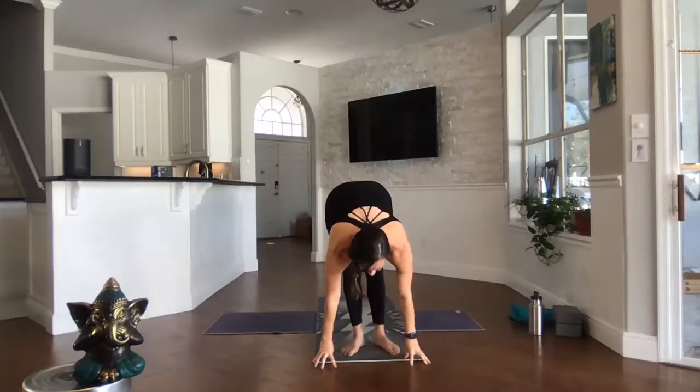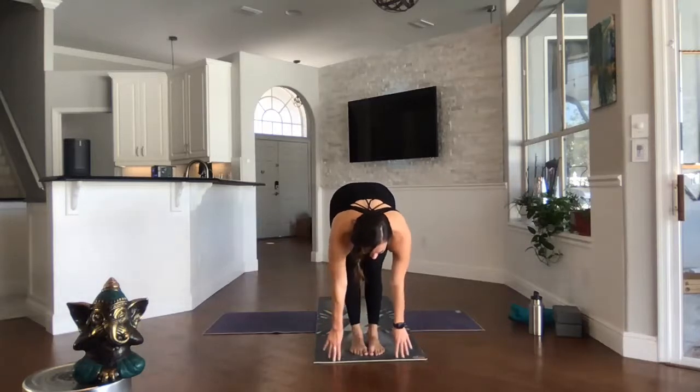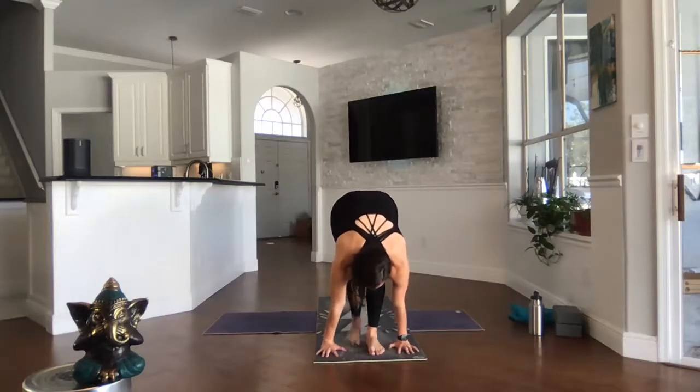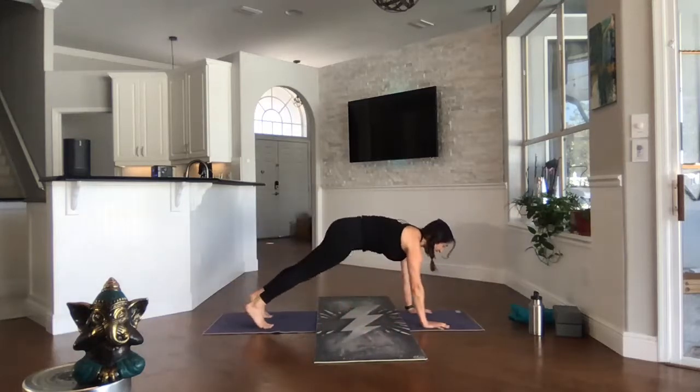Inhale, halfway lift. Toe heel the feet together. Touch. Big toes come together. Exhale, forward fold. Drop the knees, bend the knees, lower the seat. Palms plant down. Step it back, high plank. I'll move over this way, inner high plank.